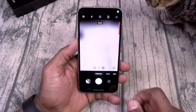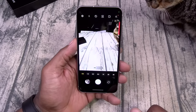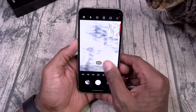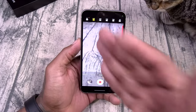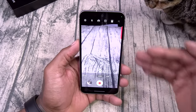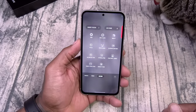Okay? You got portrait mode, and you got different zoom length for your portrait mode. I like that. You got photos. You can do wide angle all the way up to 30 times zoom. That's pretty good. You got video. Now, video, 8K, 24 frames per second, or you can do your usual 4K, 60 frames per second from the front and on the back. And you got super steady. Now from video, you can zoom all the way up to 10 times. And of course you got more.